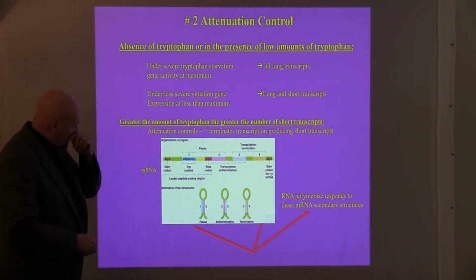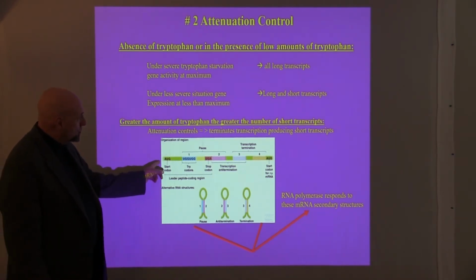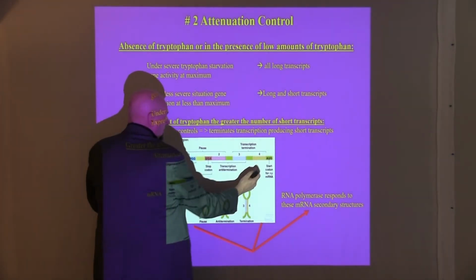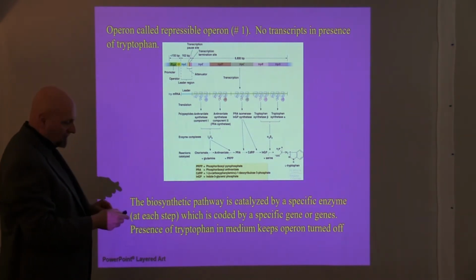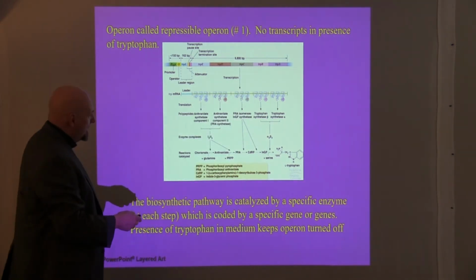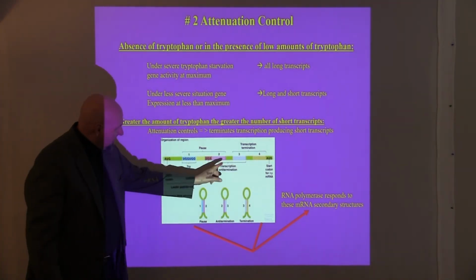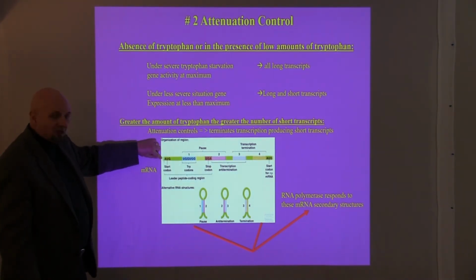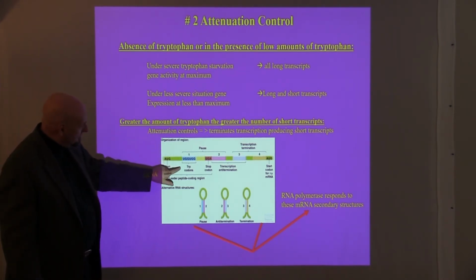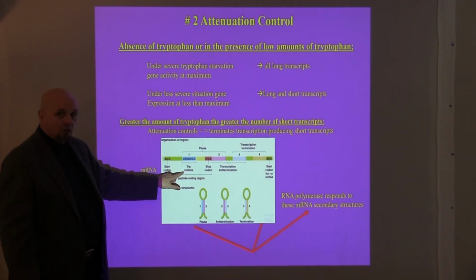So here's the messenger RNA. If we look at the messenger RNA here, this is how it's organized in the leader region. What we're looking at right here actually is this little leader. We're just looking at that very short region, not even looking at any of these except for the start site for that particular one. So this is the leader. And if you'll notice, this leader has a start site codon. But there are interesting codons in here. If you look carefully in this leader region, look here. This is the leader peptide codon region. There are some tryptophan codons there.